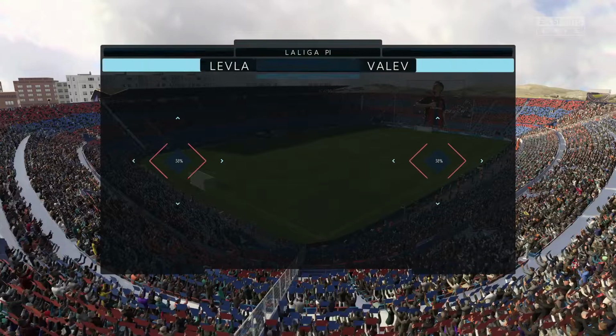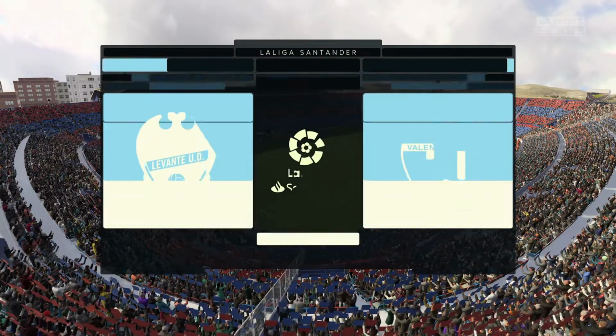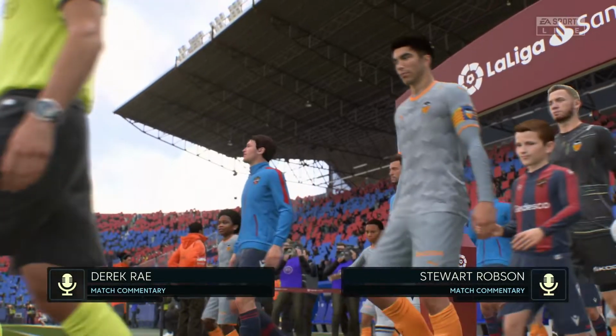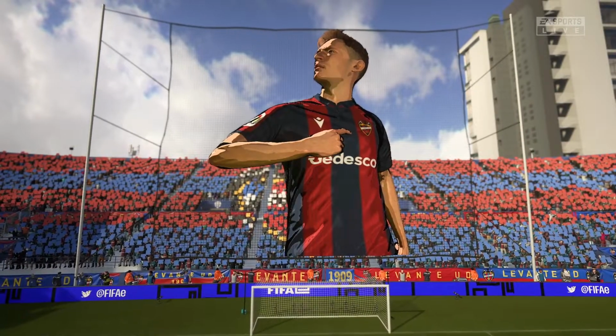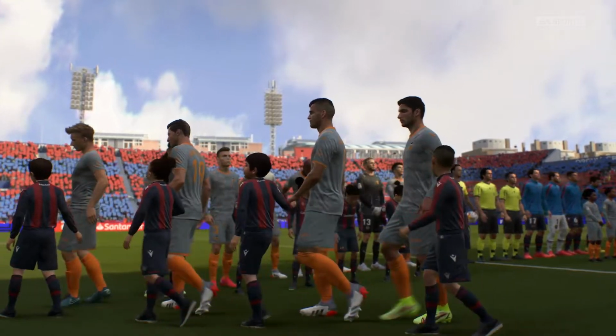And welcome to the Estadio Ciudad de Valencia with its capacity of 26,000. It dates back to 1969. I'm your match commentator, Derek Ray, and sitting alongside me, the former Arsenal, West Ham and Coventry midfield player, Stuart Robson. And the focus is on one of the finest leagues in world football, La Liga. It's Levante taking on Valencia.